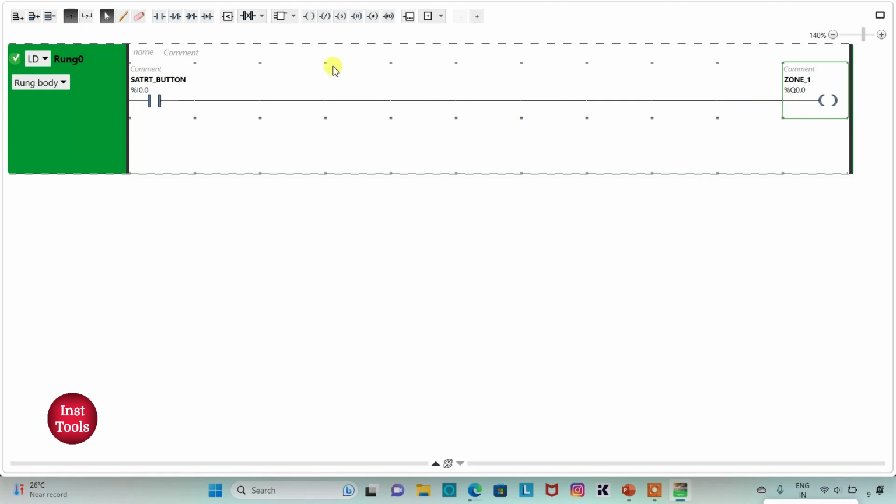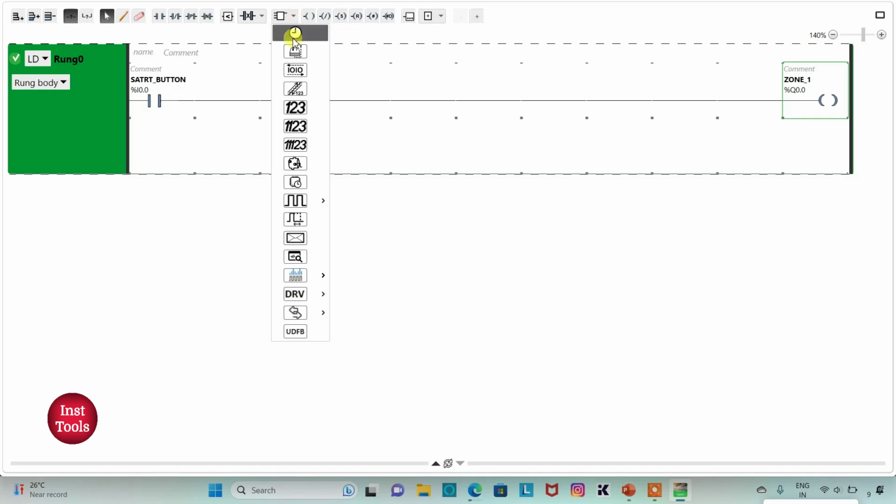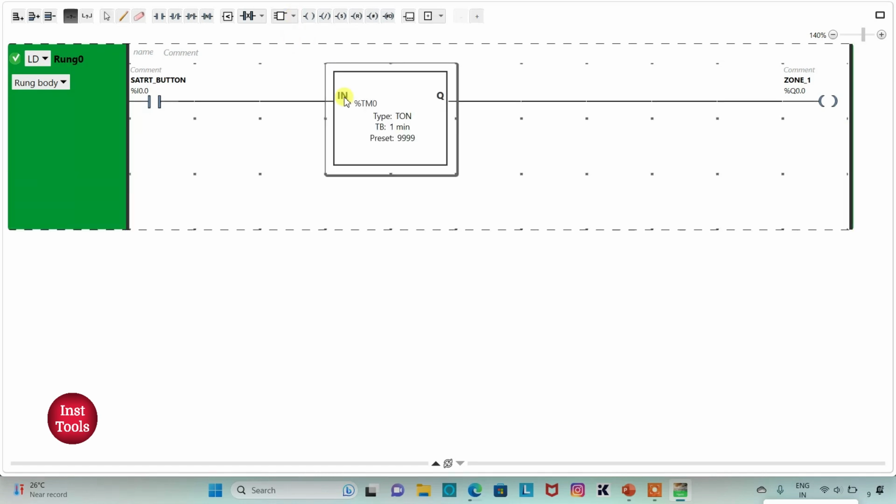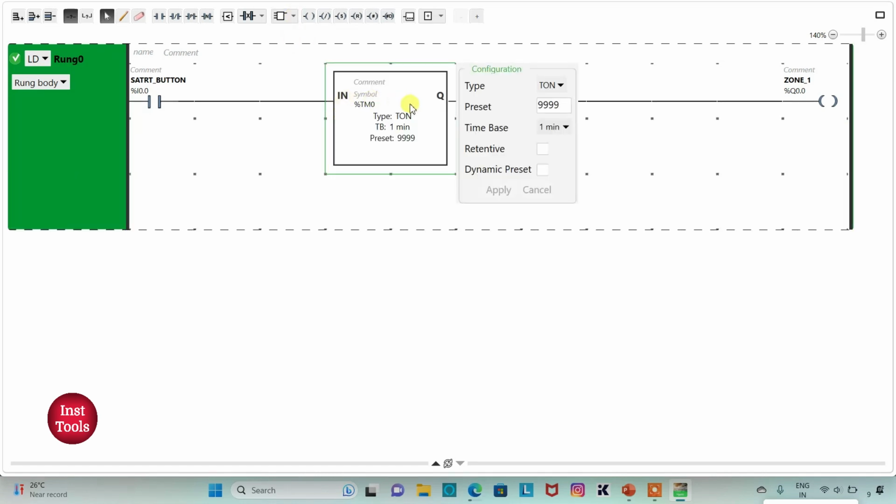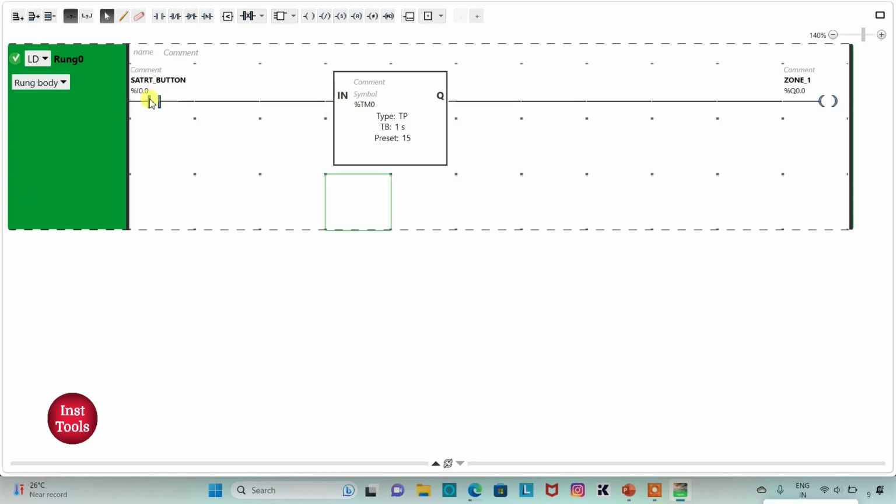For that, I will insert a timer here and that should be TP. I will change time base to 1 second and preset value as 15, and then I will click on apply. So when start button is turned on, zone 1 will operate for 15 seconds.